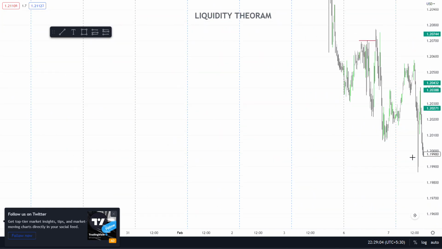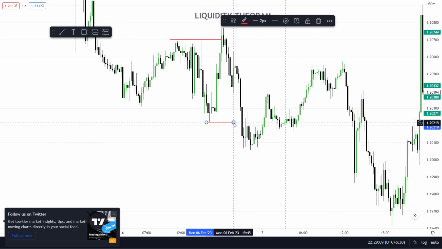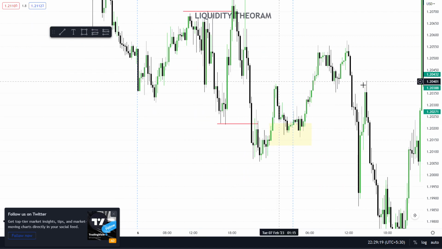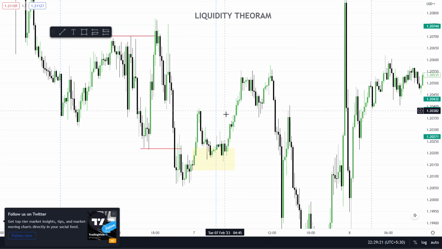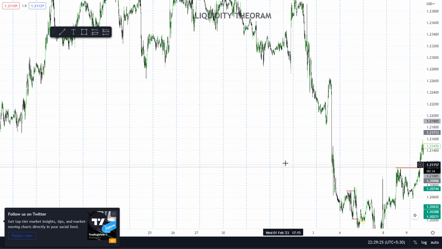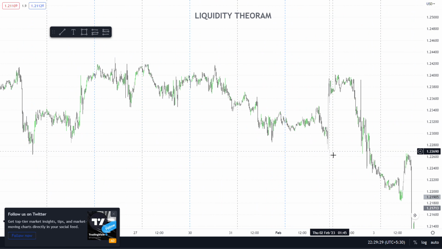Exactly. See, after taking this liquidity, same pattern. They formed a market expansion with the fair value gap, and this is where the fair value gap started, and this is your entry. See, target the nearest liquidity. This liquidity will be break even. This is the strategy of ICT that he explained in the mentorship videos of 2022.